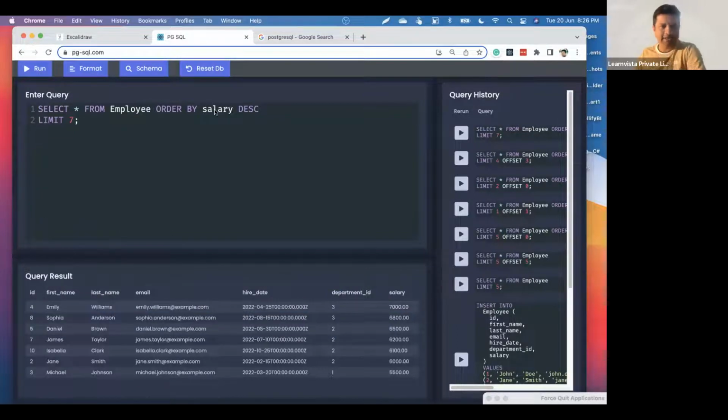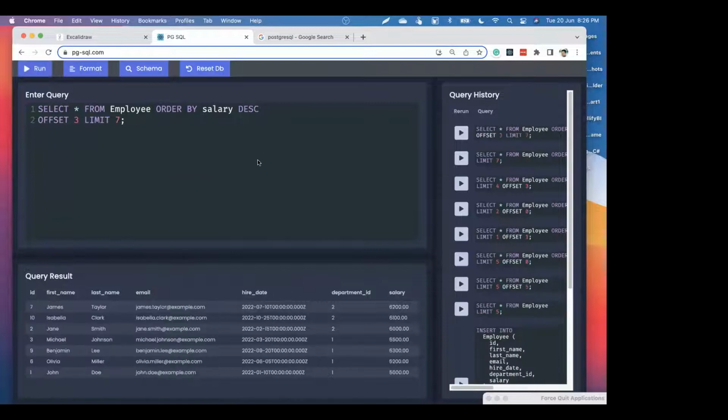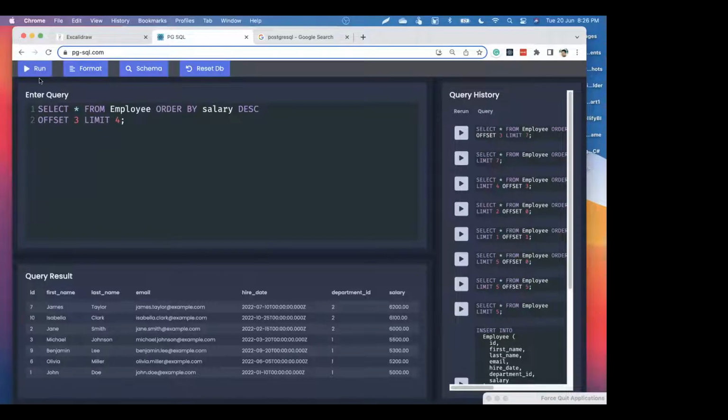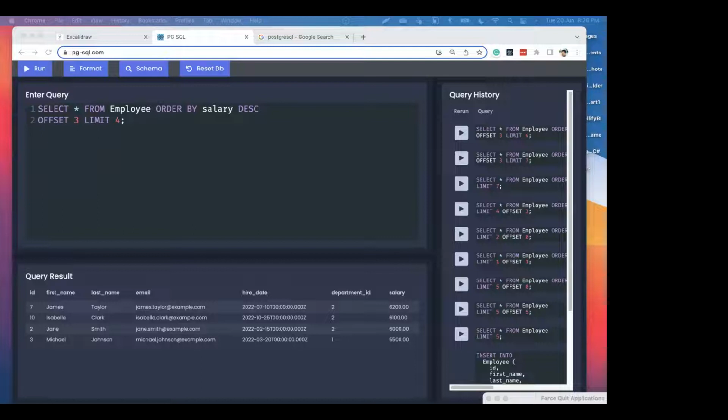That's why I'm giving offset 3 here. Now we got Daniel, James started. Yes, absolutely. So limit also is 4, and we are skipping. This is the right one.